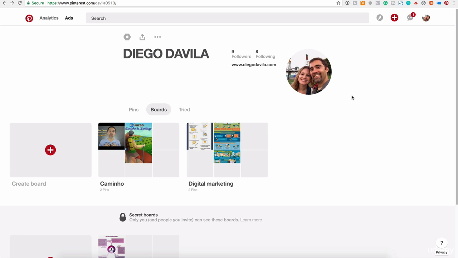Okay, here we are on my profile right now. Sometimes, after creating your business account, Pinterest asks you for interests. So you need to select at least 5 categories that interest you, that are related with your business. In this case, remember that this is a business account, so you need to select categories that are related with your business or your products and services.